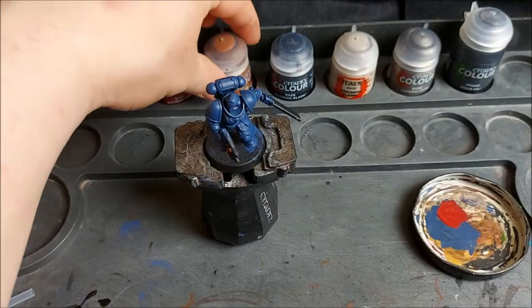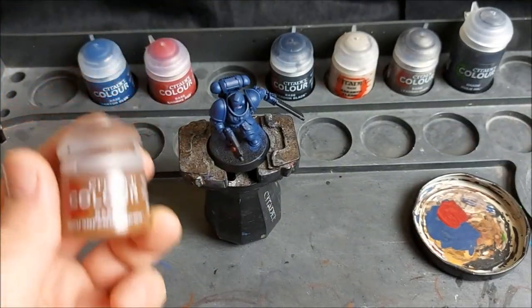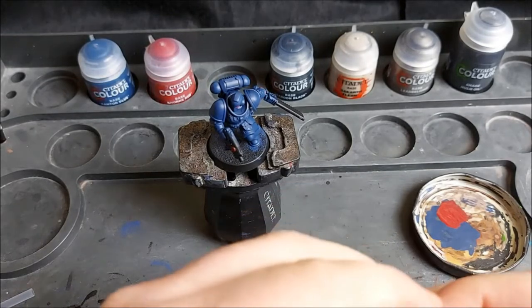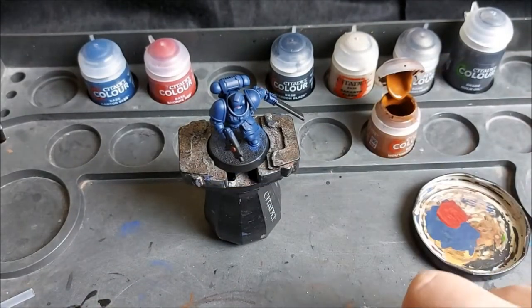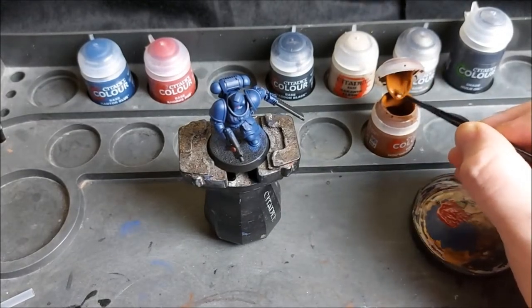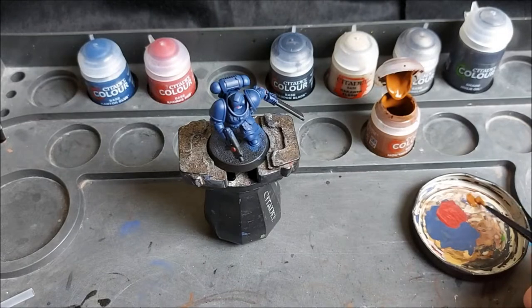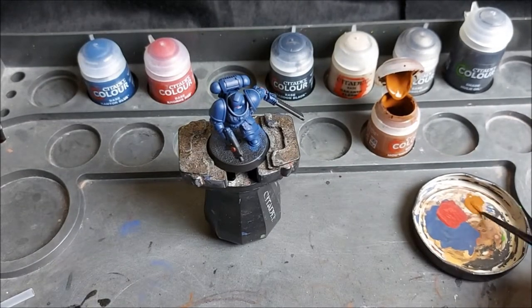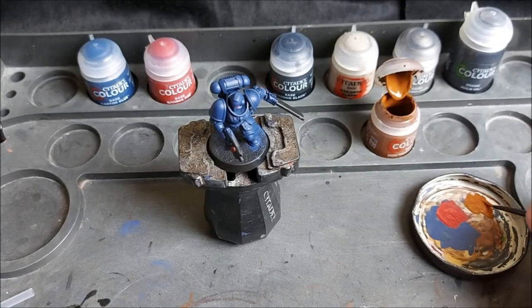Okay, the next colour we'll want is Mournfang Brown. And this is going to be used on all the leathers, so the belt, the pouches, and the gun holster. So we'll shake up our paint. Still using our medium layer brush, as this is quite a fine detail. Scoop up some Mournfang Brown onto our palette. Just a touch of water to help smooth it out a bit. Then get our brush to a nice point.